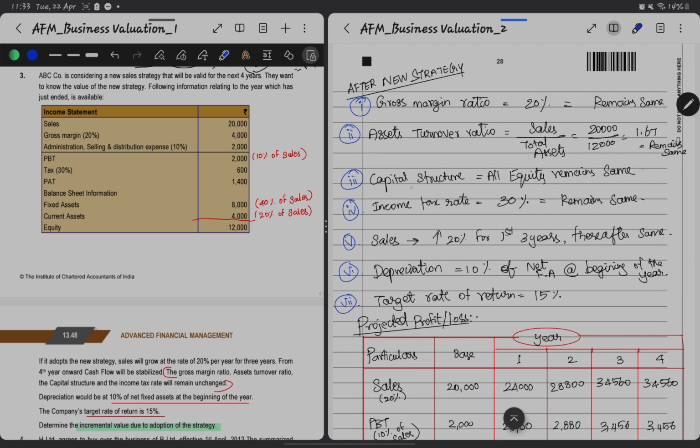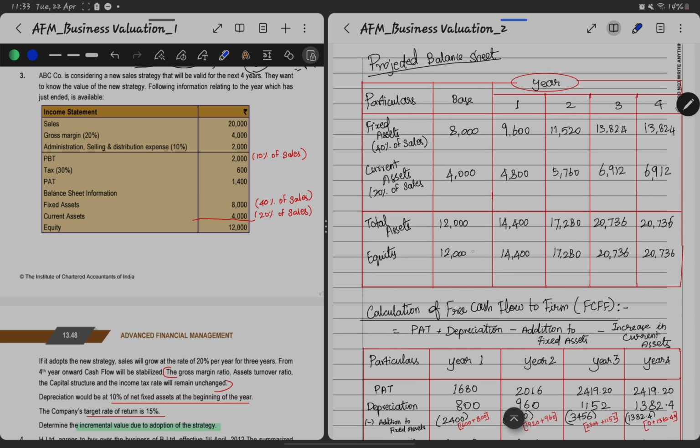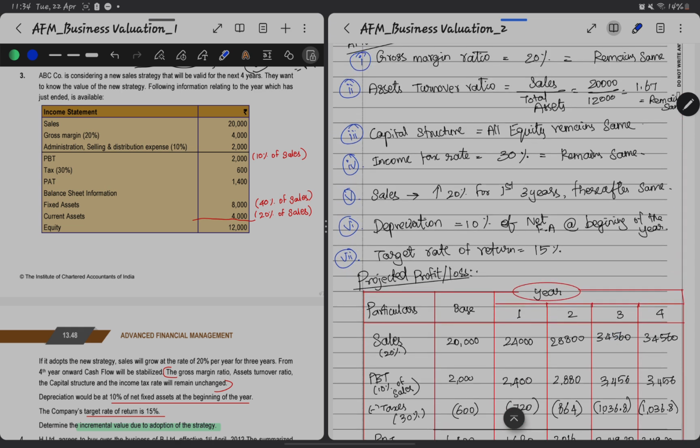And the next assumption, capital structure remains same, they told. So whatever increase, as we can see here, there is no other capital structure, like there is no other debt or any non-current liability. Hence whatever the total assets will be equal to the liabilities plus capital also. Here only equity is there, so it will be same. So if total asset is 14,400, then equity also will be 14,400. That's what this assumption gives us a hint.